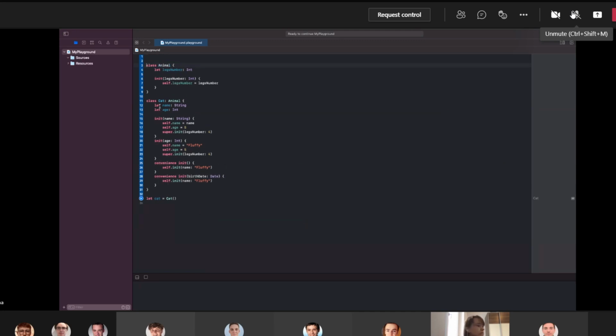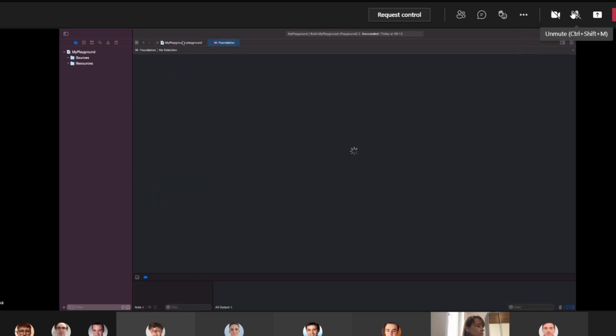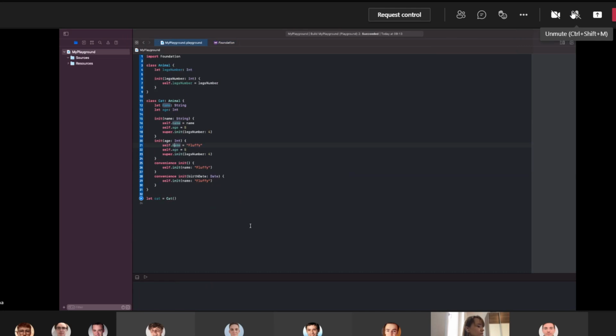But I need to import Foundation, I believe. And here we can call the designated initializer with the age property parameter, and here you would calculate age depending on the birth date, so some calculation.